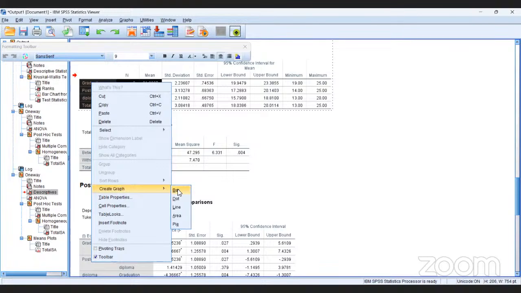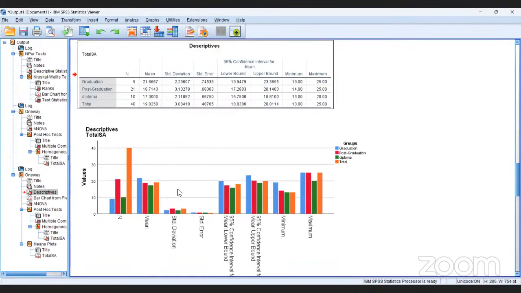Okay. Then the bar chart. So now you can get the graph. All the values you will get. If you want to show, you can show it. Okay.